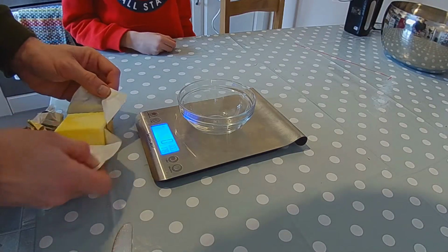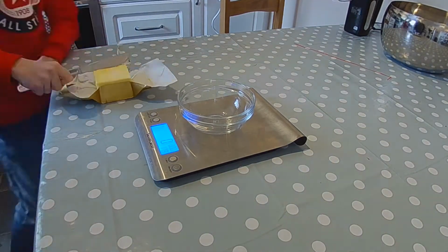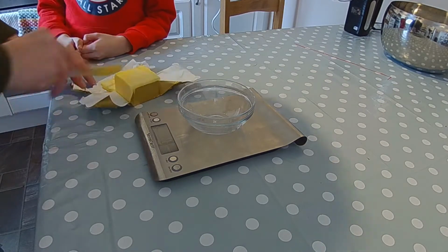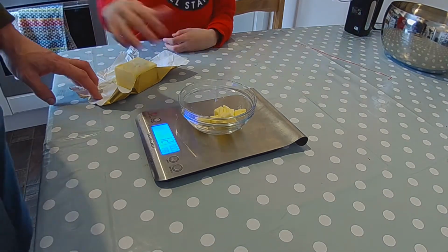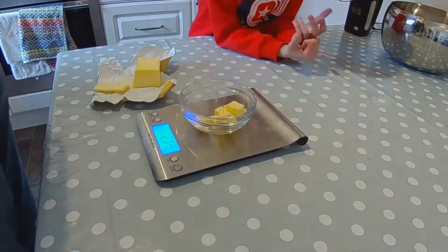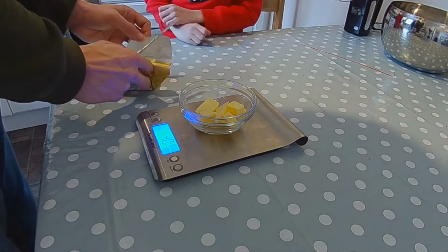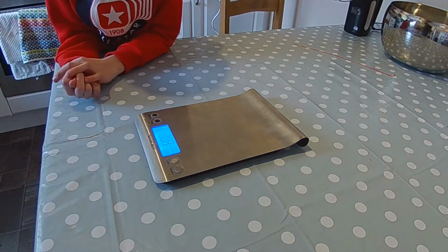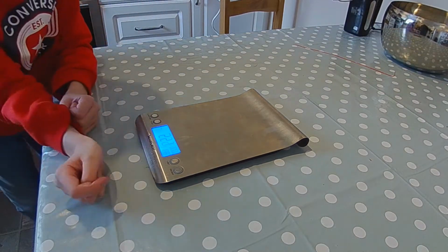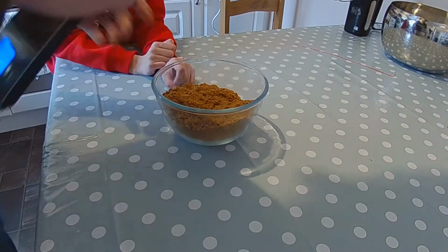Now the butter. Weigh it in grams, look, 0 grams. So there we go, look, 40 grams. How much do you need? About that. So then this goes in the microwave now. Put that in the microwave for about 20 seconds.